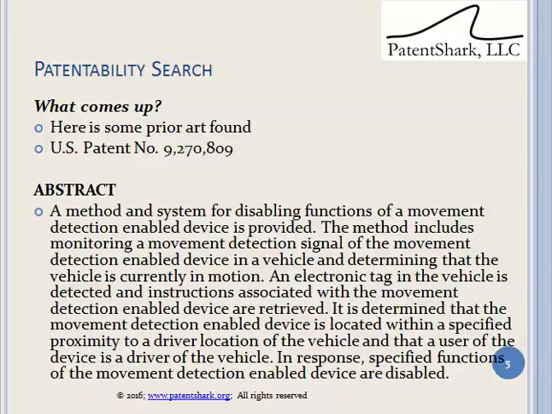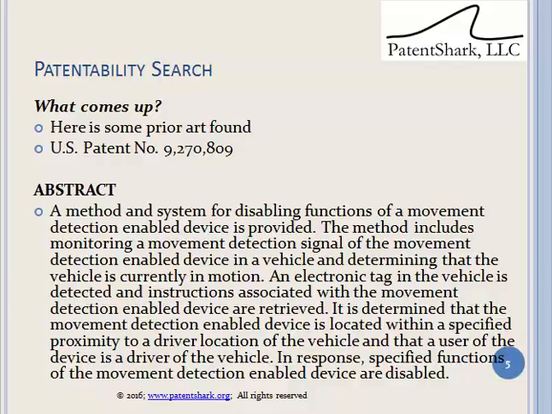9270809. In this case, we copied and pasted the abstract, and it states, a method and system for disabling functions of a movement detection enabled device. The method includes monitoring a movement detection signal of the movement detection enabled device in a vehicle and determining that the vehicle is in motion right now.